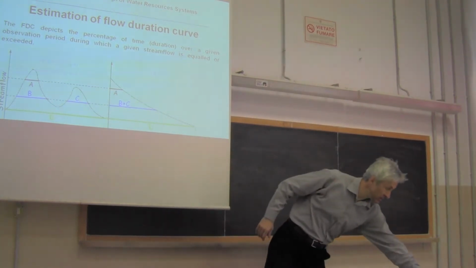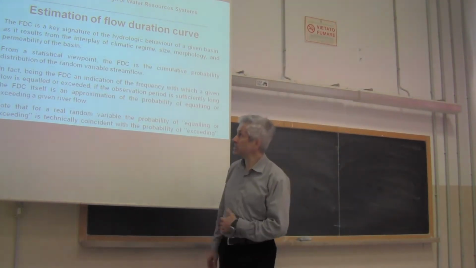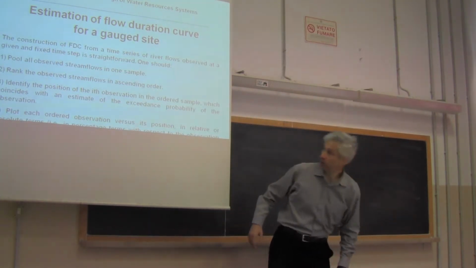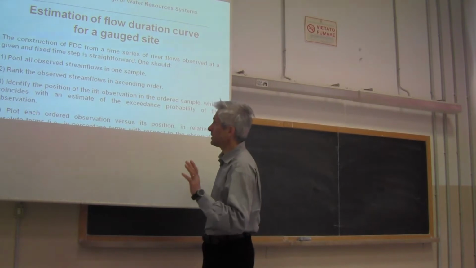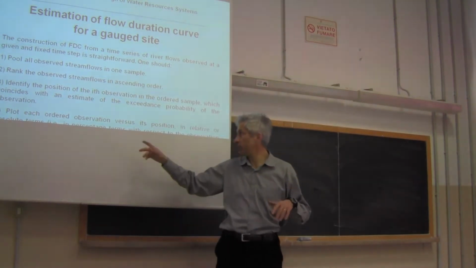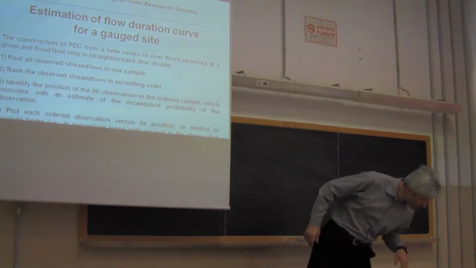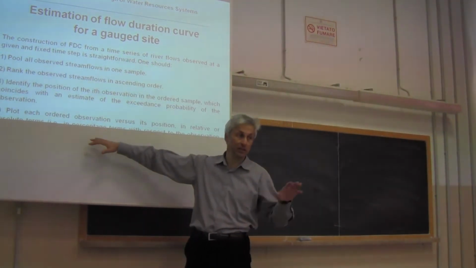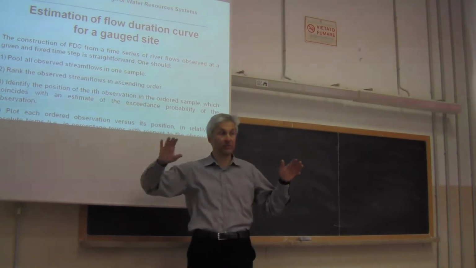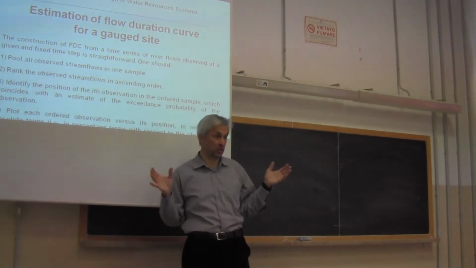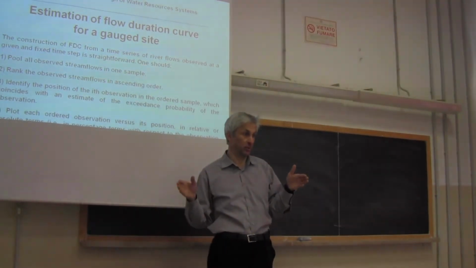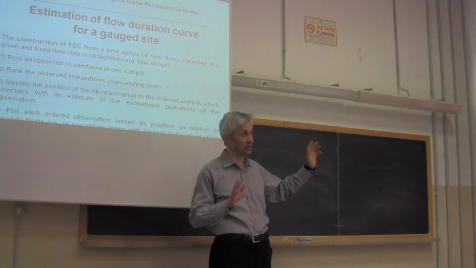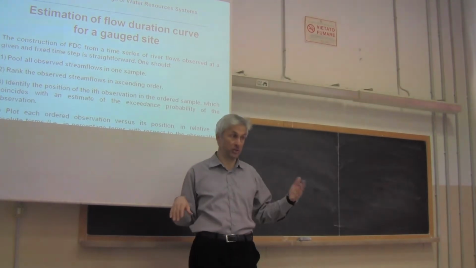How to do it? It's very, very simple. So let's suppose that, let's skip this. I think here, yeah. Let's suppose that we have 1 year of observations, and you can't read here, I'm sorry for that, but I tell you. So let's suppose that we have 365 daily observations for 1 year, okay? The reasoning is the same if you have 10 years. In this case, you will have 3,650 observations.